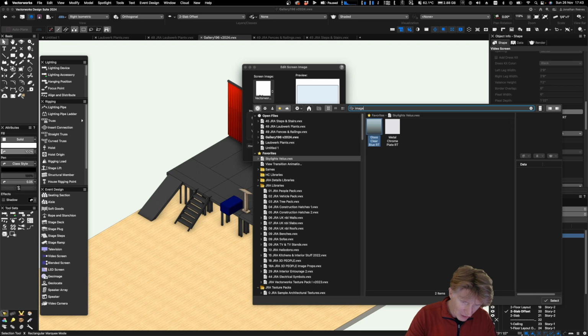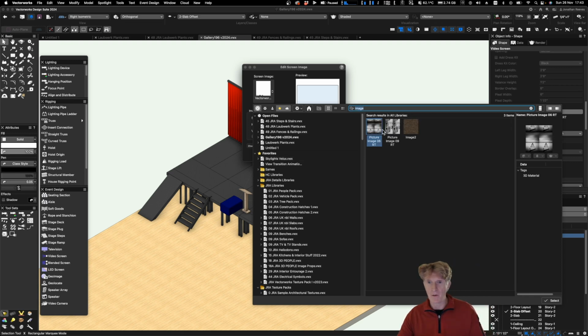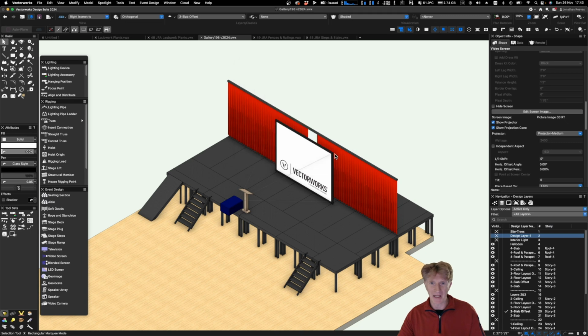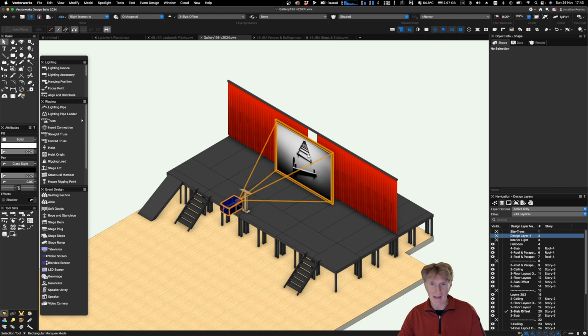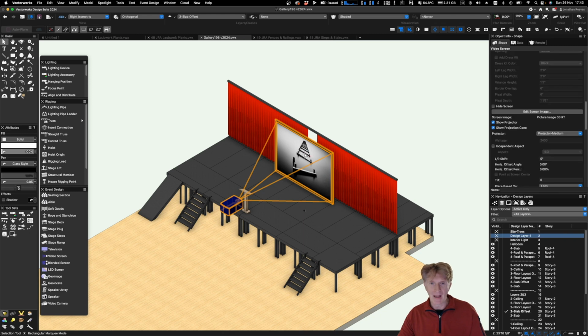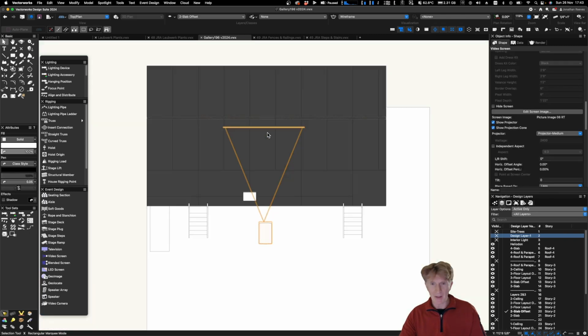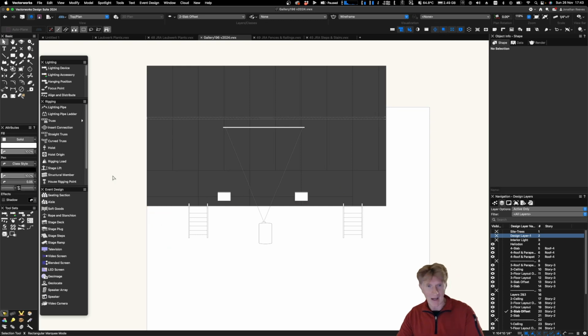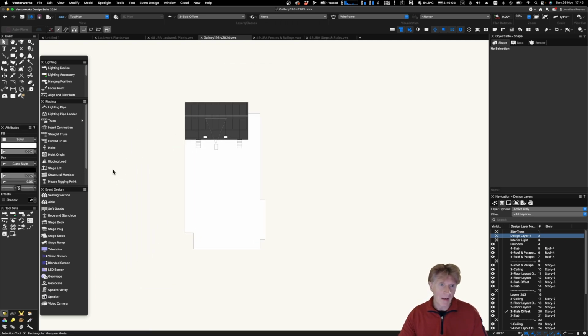So let's go for image, see if I can find something cool. Not quite sure what this is, but let's go for it. Yeah, that looks pretty interesting. So it's really easy to swap out the projected images on that projector as well. That's another nice little aspect. I think we'll move my stage lectern over there. Perhaps we'll have another one over that side. That looks pretty cool. And we'll get rid of the ramp actually. Okay, good. Right, we're well on the way.